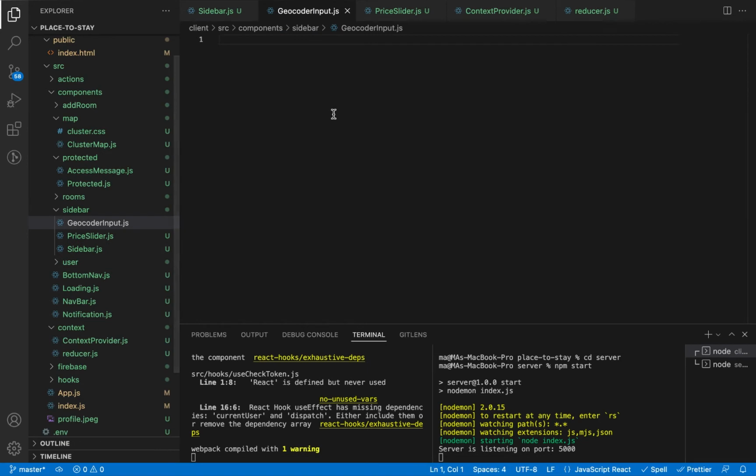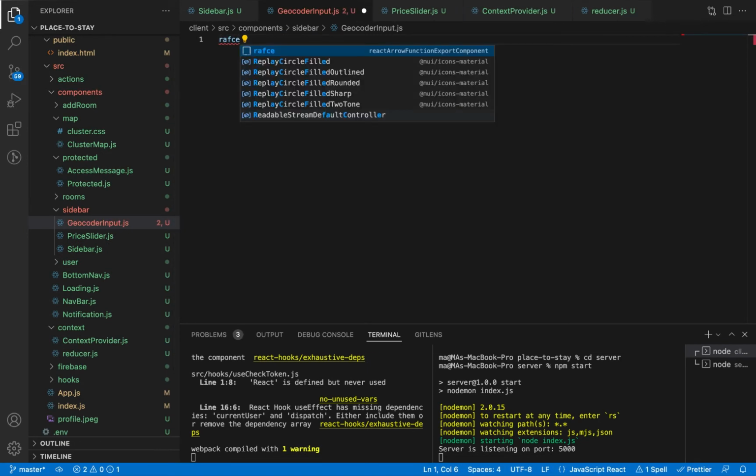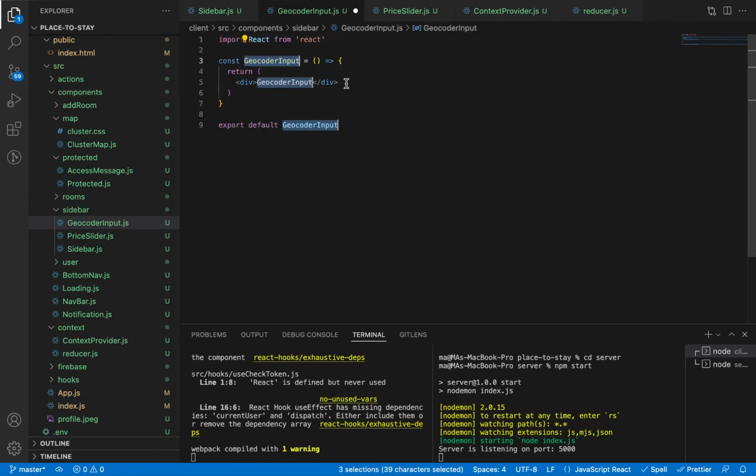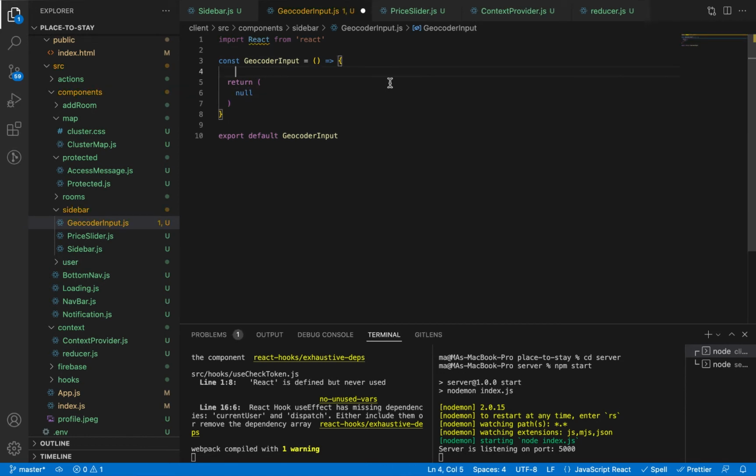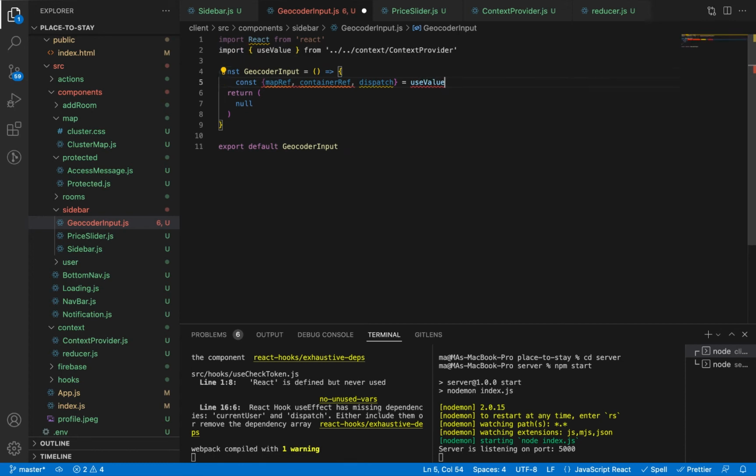This component will inject our search input inside the sidebar. It will return null because we are just going to inject the component. And let's bring here map ref, the container ref, the dispatcher using our hook from the global context.